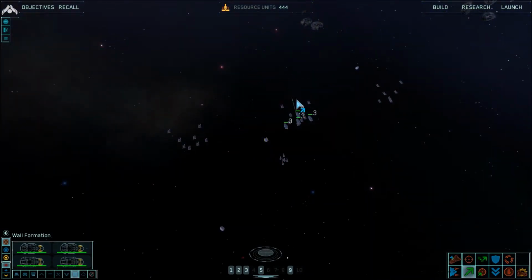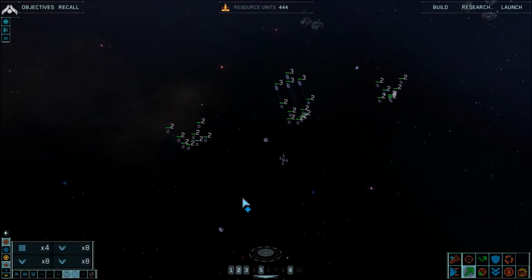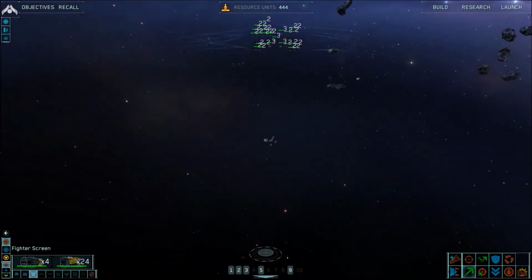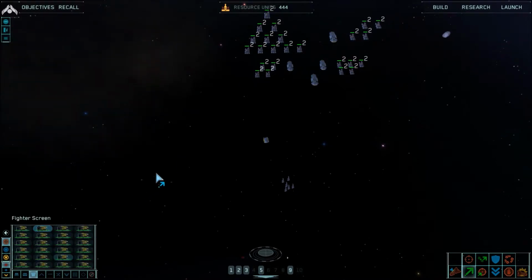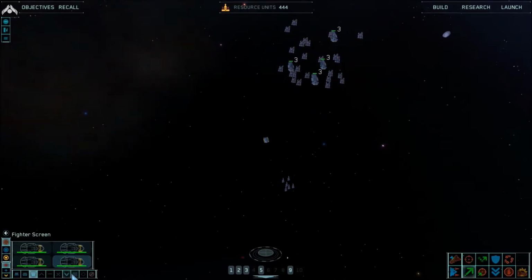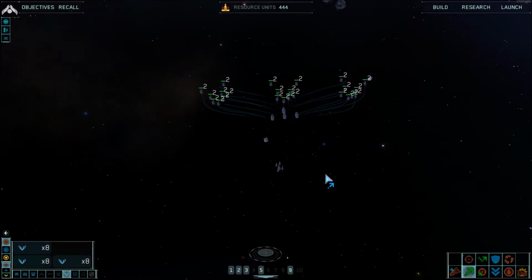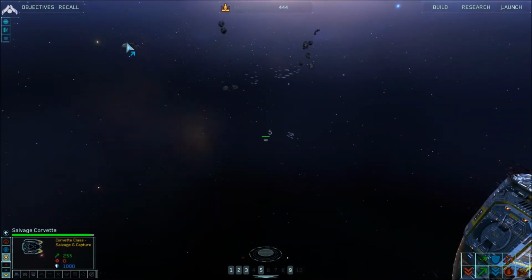Let's actually put Group 3 out just a little bit ahead. Although, out of curiosity, fighter screen. It's not much. Okay, undo. Claws. There we go. Spread it out. Okay. Anyway, we'll leave those guys there to do that. Yes. We'll send this guy to dock with the Carsalem.